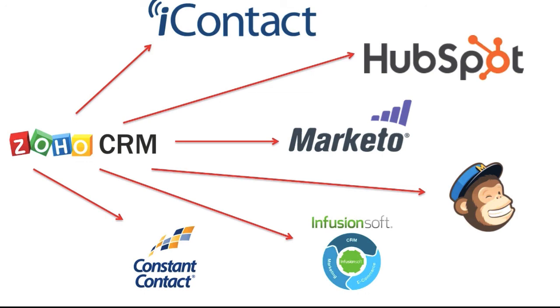So all I have to do is take my business cards at the end of the day and punch them into Zoho. I can even do it on the web or on my mobile device via the web and get that information quickly and easily into Zoho. After that, Bedrock Data does the lifting for me and moves it out into the systems. And if Adrian didn't want to use MailChimp and wanted to use iContact or maybe Constant Contact, it doesn't matter, because all I have to do with my reps is make sure that they enter their business cards.